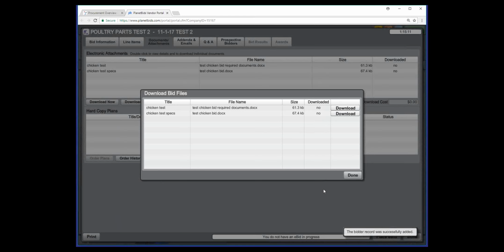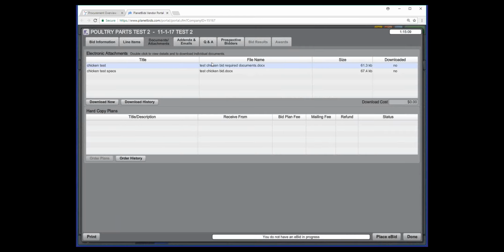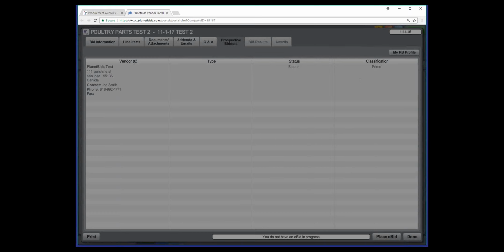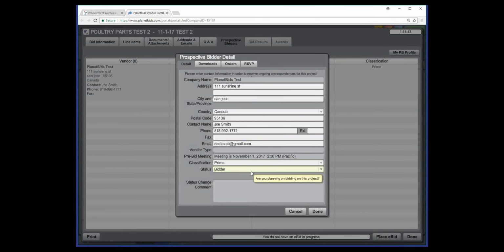So even if I don't go any further, I'm going to get out of this real quick and I'm going to pop over to the prospective bidders tab. You can see my information here. So that means even if I don't complete everything, I get called into a meeting and power goes out, what have you, I'm not going to be left out. If Santa Monica sends an email, they send an addenda, I'm now on the list and I will get a notification about it on this bid. Okay. You can also go into your PB profile and change your information as well here.